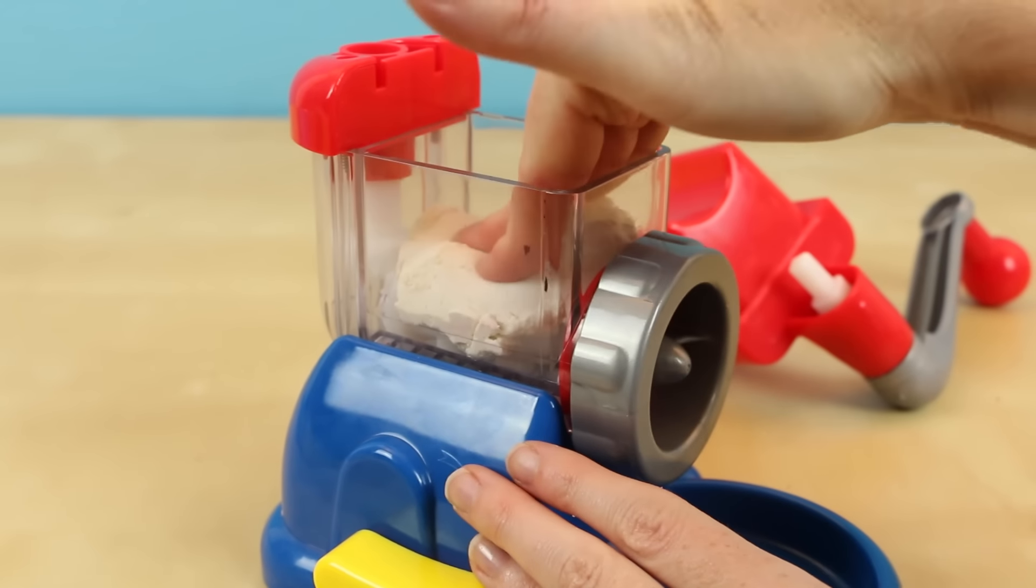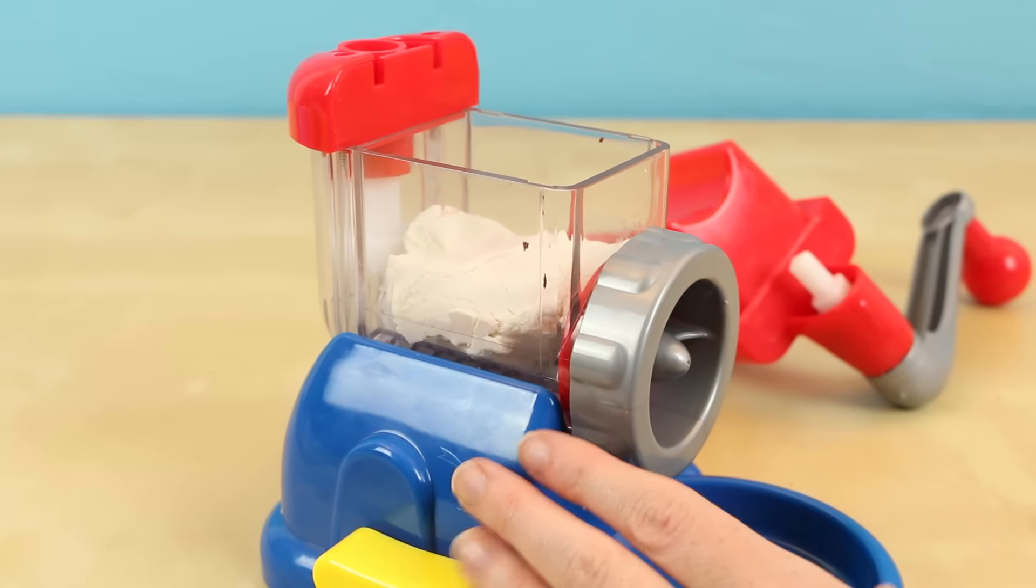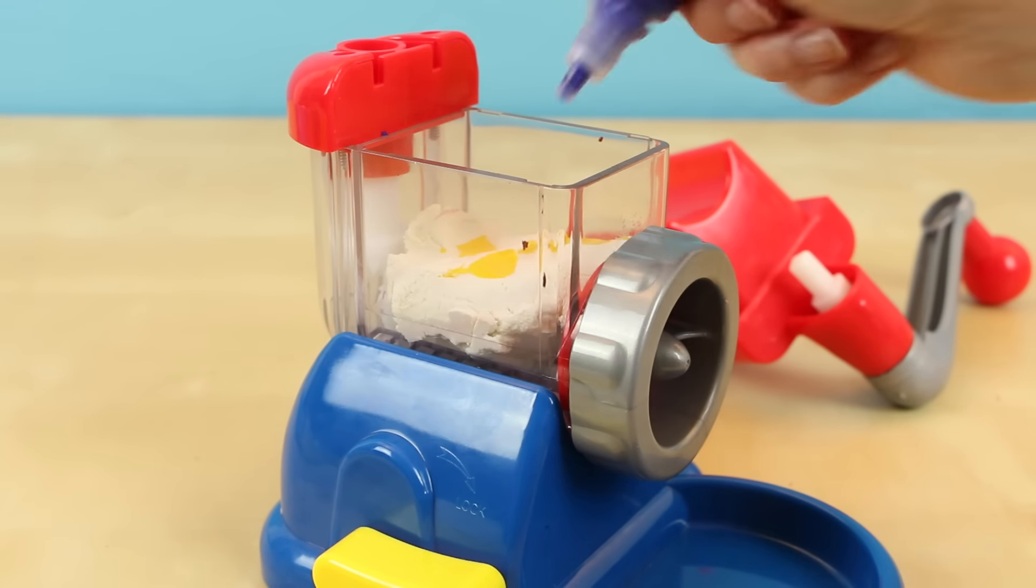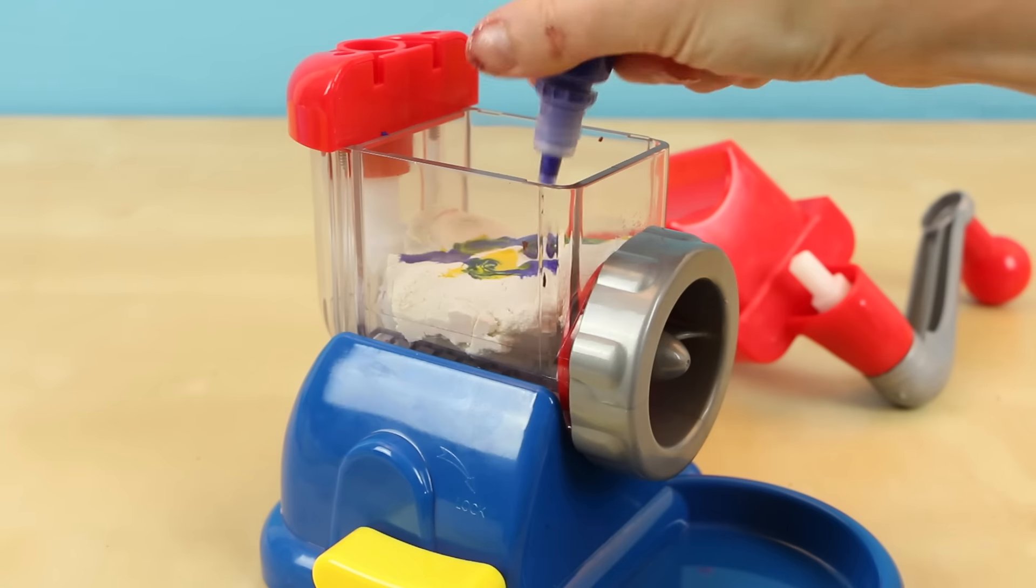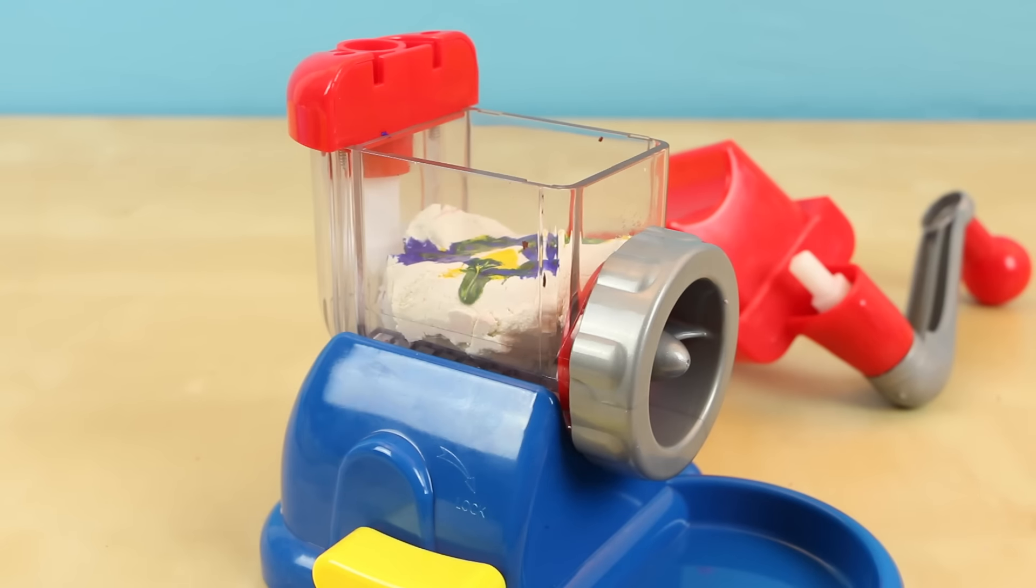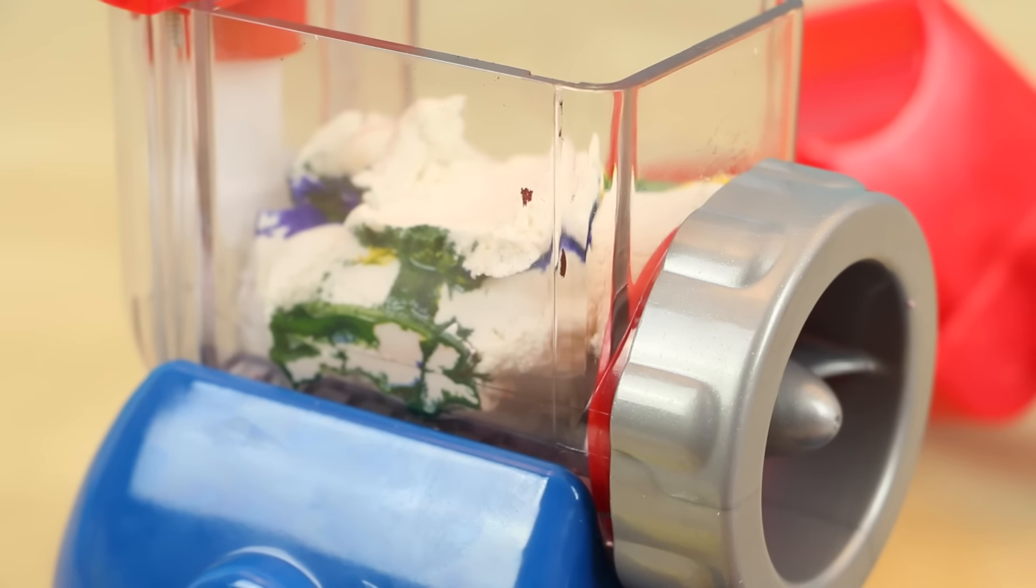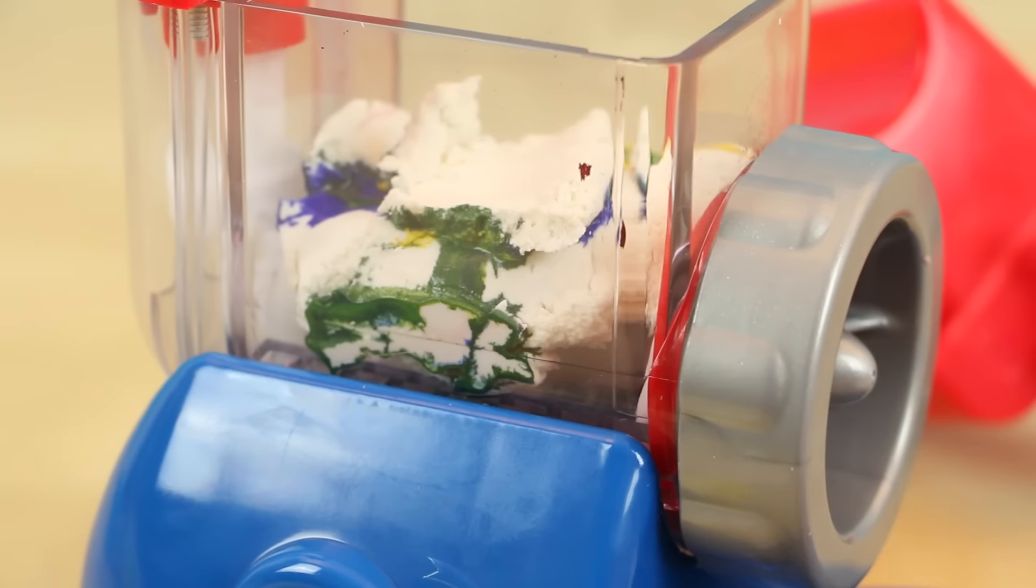Alright I'm back. I'm gonna put in my fresh white dough. Add a few drops of yellow and a few drops of blue. Do you guys know what color this is gonna be? Yep, it's gonna be some version of green. The colors are already blending together.